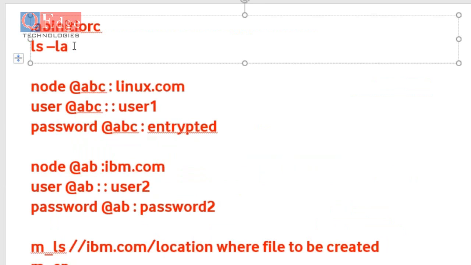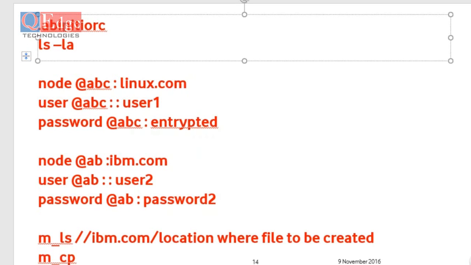In the development server, each individual controls it. But in the testing team, there will be one single ID, let's say one application ID, the batch ID, that they use to perform the testing. Under that batch ID, the Ab Initio RC file will be present. It's a very critical file. When I say 3 servers, I mean Linux, AIX, and Solaris in our example. Exactly, right.